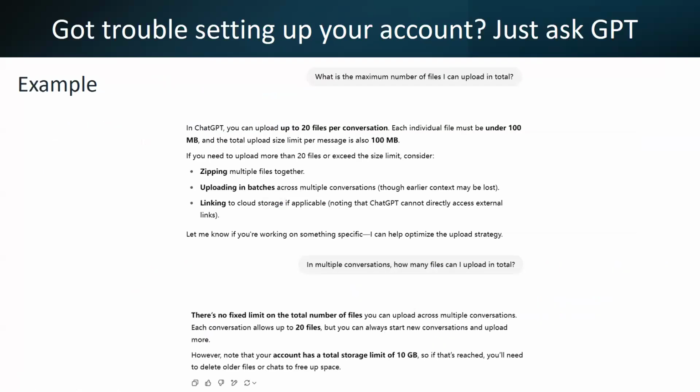And then you can ask many questions. For example, we have so many exercises in the course, so you can ask GPT how many files you can upload to it, and what the size of each file can be. When you're training the GPT, you have a lot of questions you don't know. Instead of checking the manual, you just ask GPT how many files you can give it and what the size of the files can be. Just have an interactive conversation with GPT, trying to make GPT friendly and informative to you.